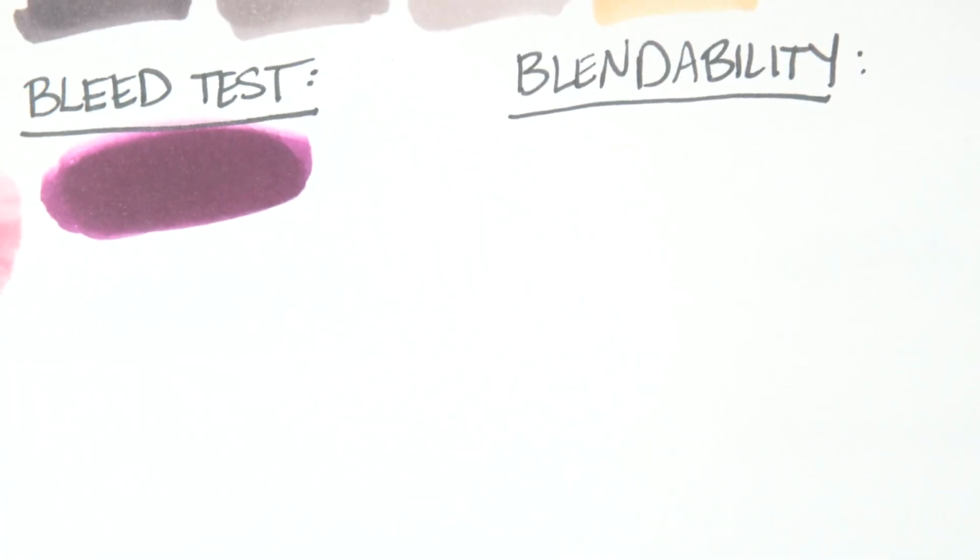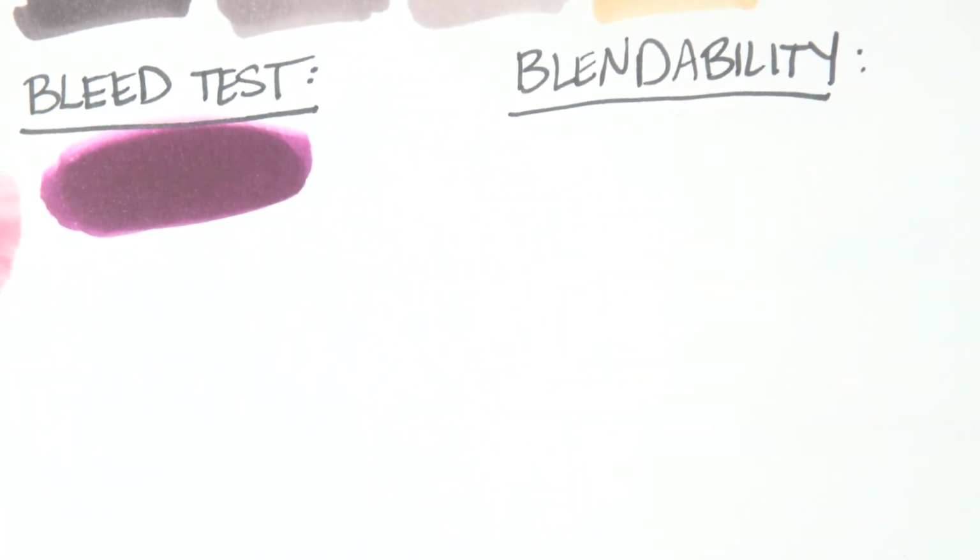There's one that's alright, which is probably the one I'll use to color whatever image I do for the Fineliner test. But anyway, moving on, for the bleed test, it only went through the one standard sheet of cardstock, so that's all you need for a backer sheet. It didn't go on to a second or third sheet, as some have in the past.